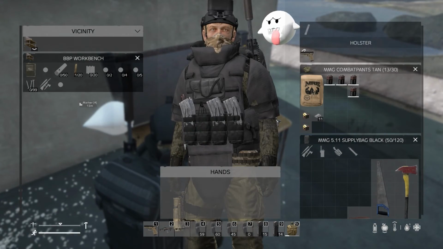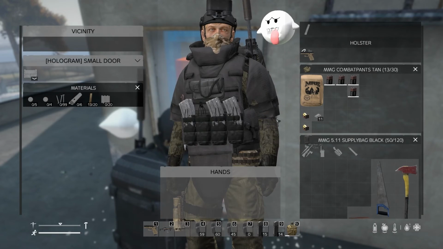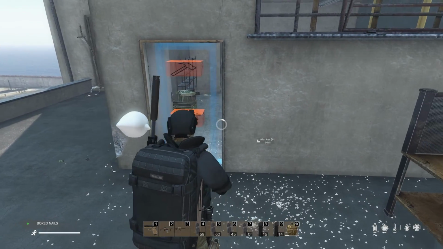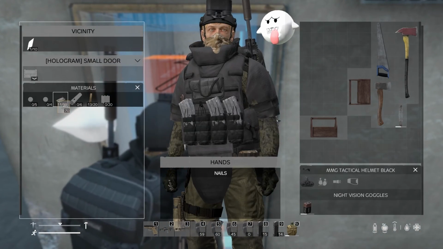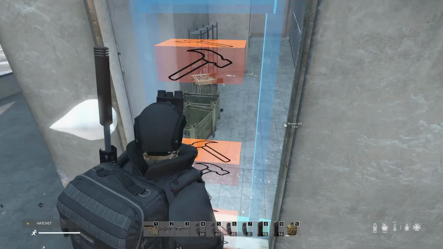I'm going to need some more nails. I'm going to take that plank of wood as well. If you're unsure of how many planks or nails you need, personally, I just fill it up. If you just put everything in there, you can get them out later on. You won't lose any resources by putting too much inside. I've got them all in there. I'm going to put my hatchet or the hammer inside my hands.